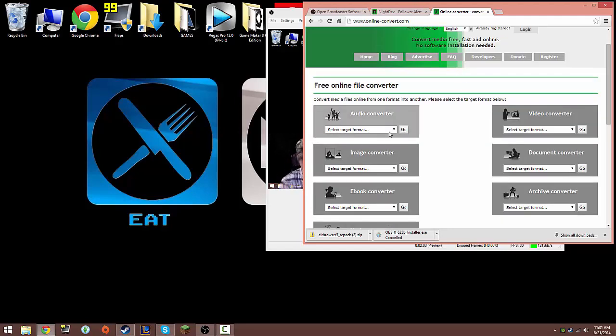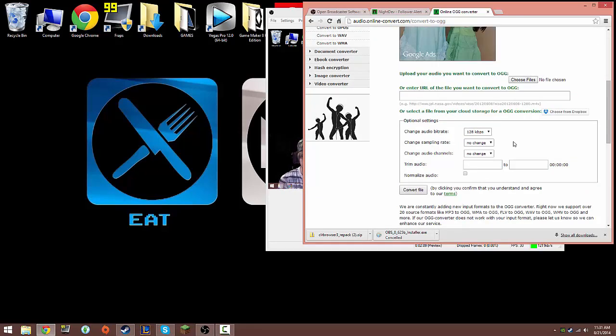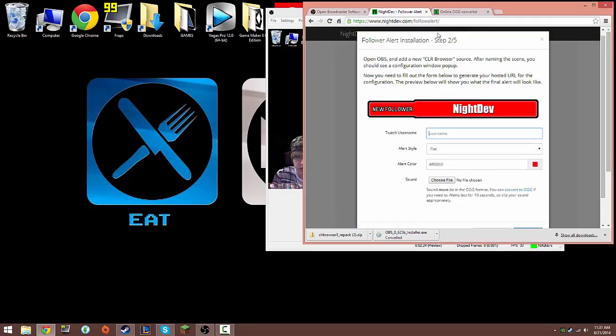You're going to go to audio converter and convert to OGG. You hit go, and then choose the file of your MP3, whatever sound you have, and convert it. Then you can save it wherever you want, like your desktop or whatever folder is easy to get to. Then you choose that OGG file and put it in here.